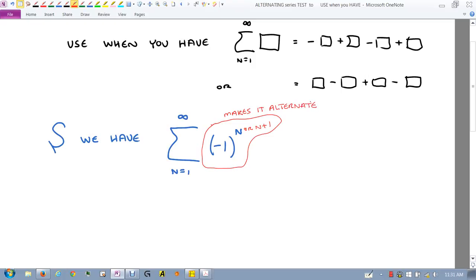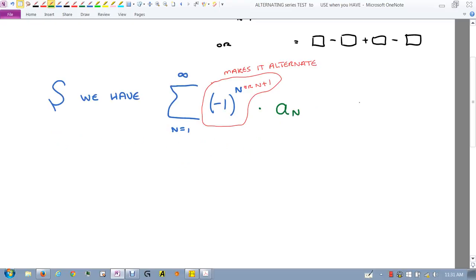And you remember when I would give you a sequence and I would say come up with a formula, you would always use something there to make it alternate, and then everything else you would have to figure out, wouldn't you? That other piece that you would have to figure out, we're going to call that A sub n. So the distinction here is that in the past, A sub n has always been everything that's there, the whole thing. Now the A sub n is the part that's not the alternating part. It's all the other junk.